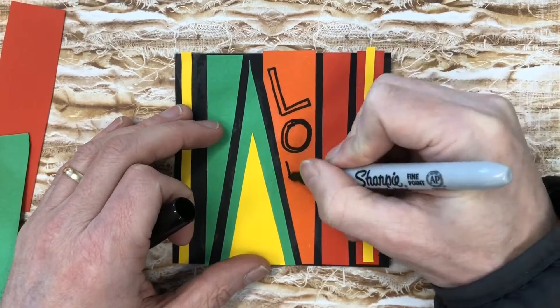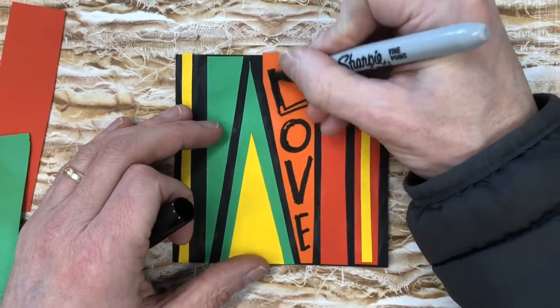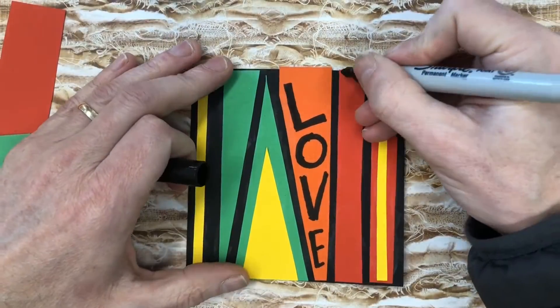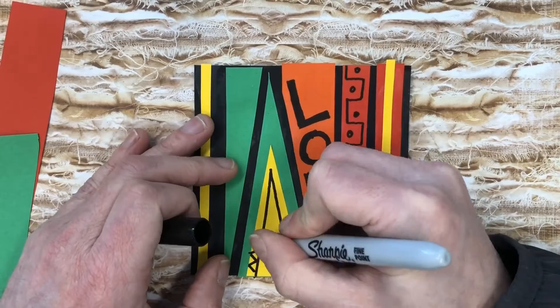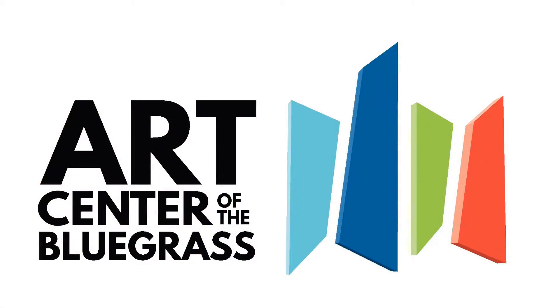I'm going to write 'love' here, making some nice thick block letters. I think I'm also going to put some design work on here — a sort of African-inspired line there and a few other details. And then there we have it! I hope you guys enjoy making your own collage.